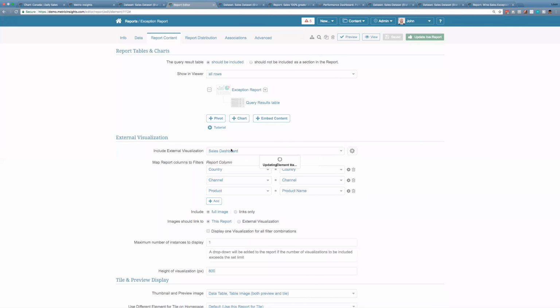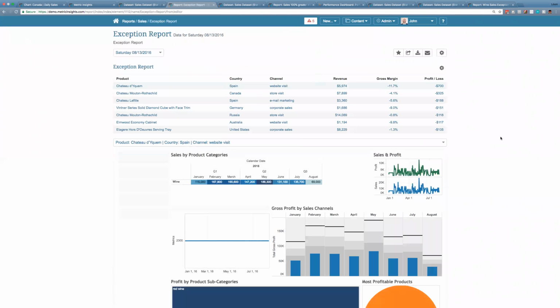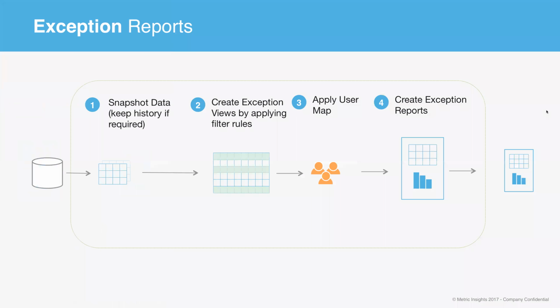So we snapshotted a dashboard to see what data is available in it. You remember that brought us back about 1,000 rows. We've distilled that down using filter rules into a manageable set of exceptions, and added that to a report and tied it to a dashboard, in this case a Tableau one that we're interested in providing some meaningful visualizations out of, and that's the report that Louis has here. Wonderful. So you have your exception report, all the different snapshots, and can go back in time. So Mike, that's the first way we can do this with exception reporting.